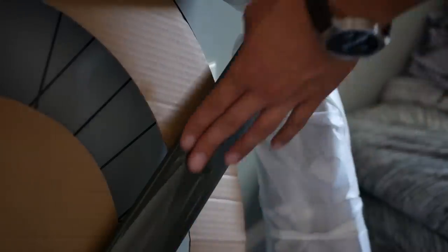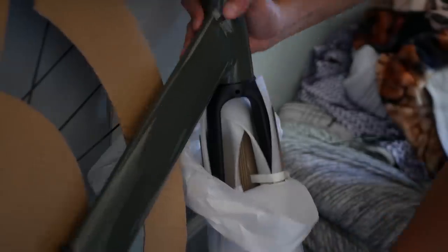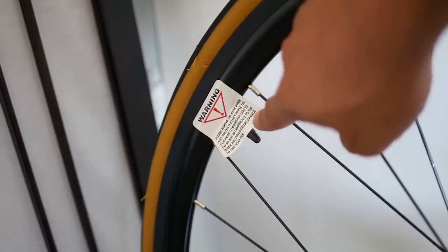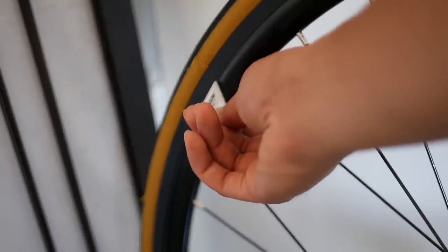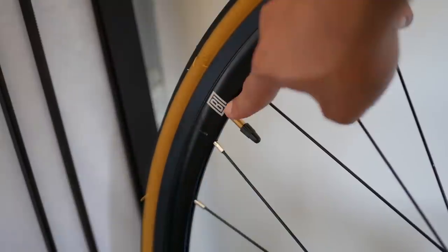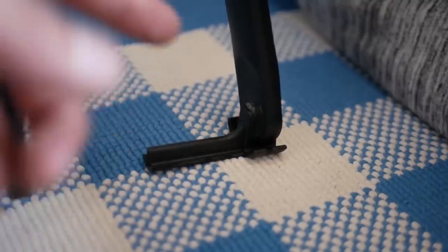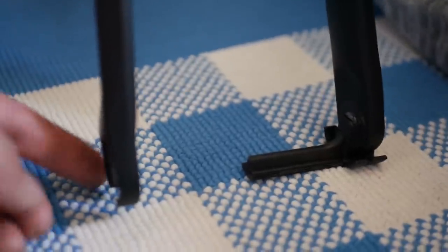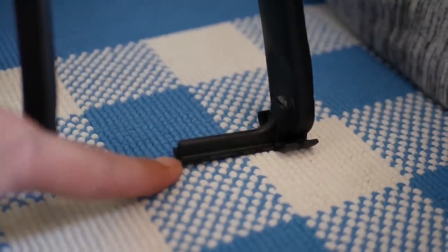No bubble wrap on a carbon fork — just these little thin foamy sheets. That's a different experience for me. There's a useful warning sticker: 'Please remove the rear wheel and tighten the lock ring and cog prior to riding.' Usually when you get a bike they put little plastic stops in the fork ends to protect the dropouts — here's only half of one. At least we know State's not messing around.